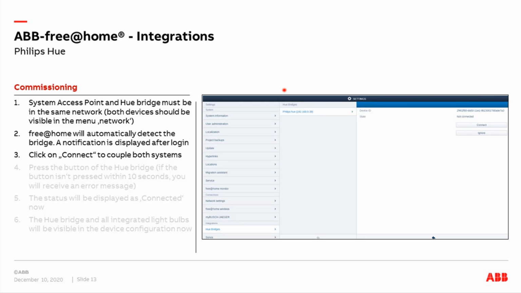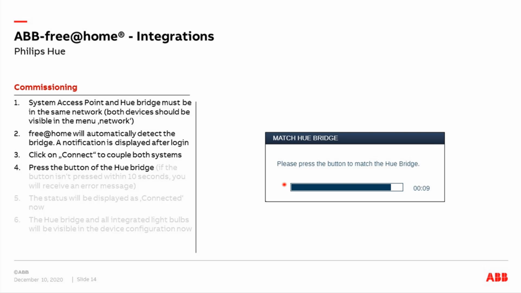Of course, you don't have to click on Manage Hue bridge directly. You can also manually navigate to the settings and here to the integrations of the Hue bridge. So now you see here on the right side that we are not connected at the moment, and as soon as you click now here on Connect to the Hue bridge, a pop-up will appear where you have now a time limit of 10 seconds and you have to press the button of the Hue bridge. So physically you have to go to the Hue bridge and press the button of the Hue bridge now.